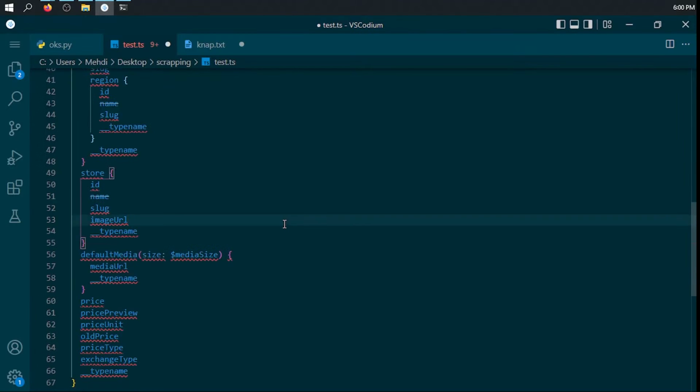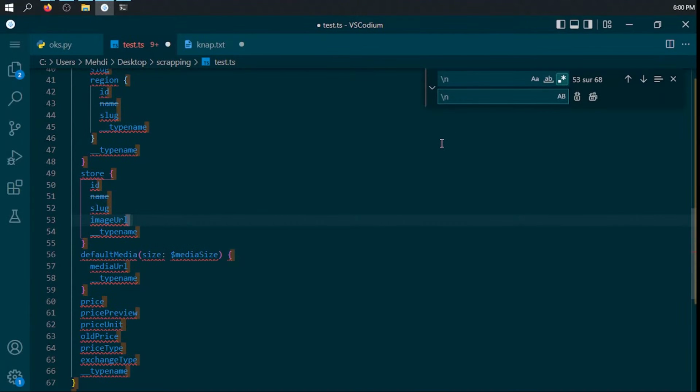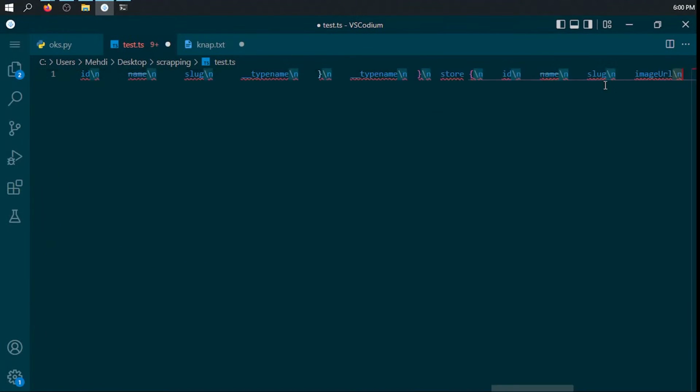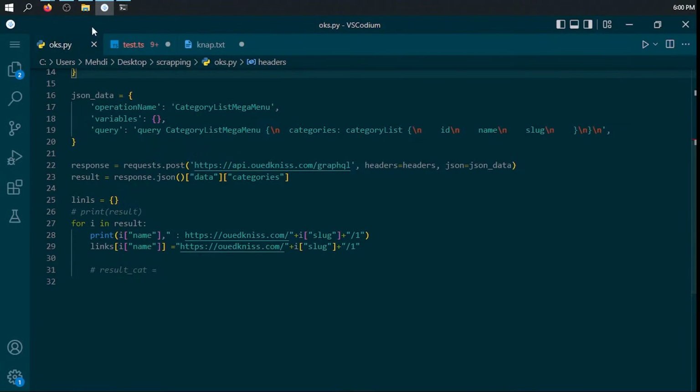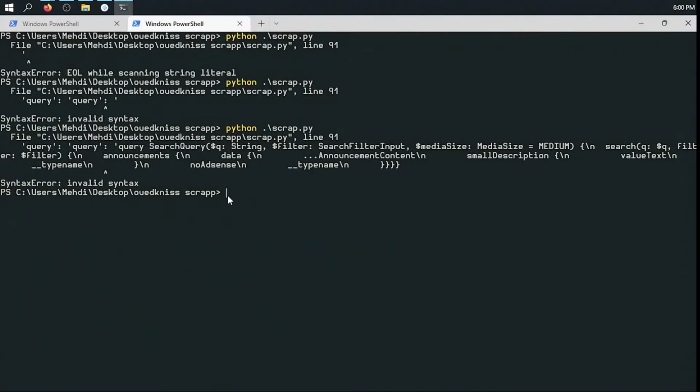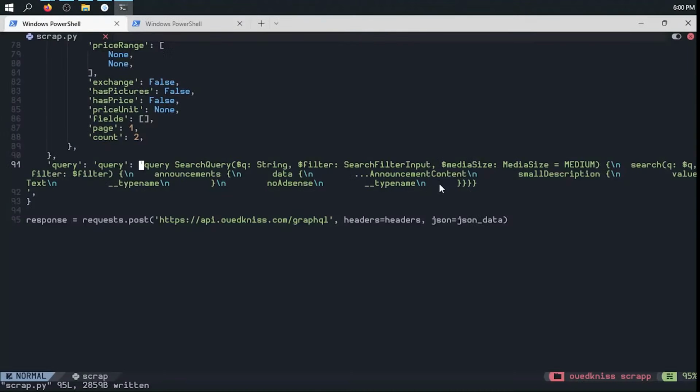Now we have to reverse this. So Ctrl H once again, select backslash n and replace it with double backslash n. That's all. Can I remove now all this?